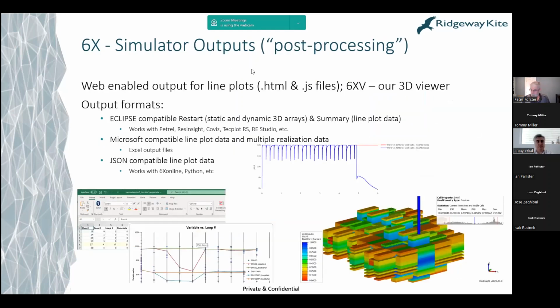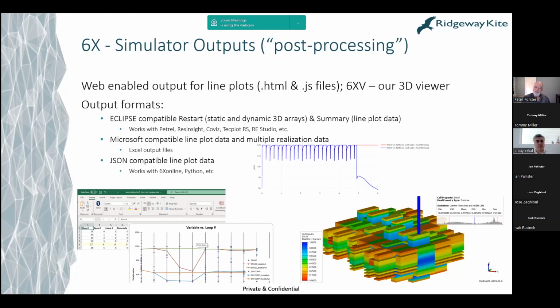For the results, we also generate Eclipse compatible output files. So anything that works with Eclipse type results can also work with 6X. So that includes Petrel, ResInsight, Coviz, TechPlot, etc. In addition to that, we also output web-enabled data for line plots.